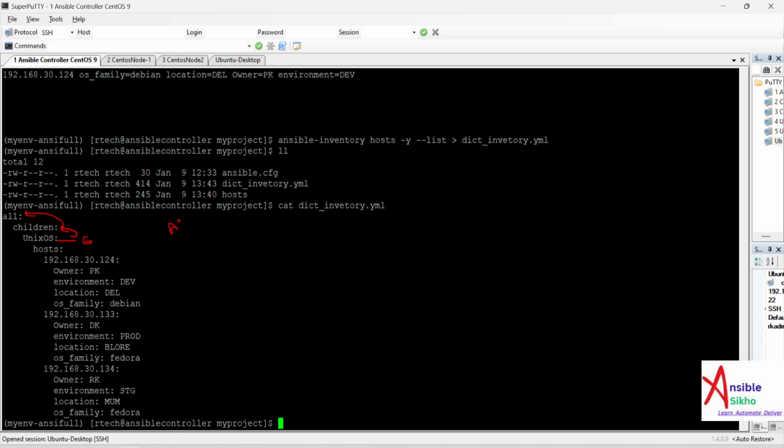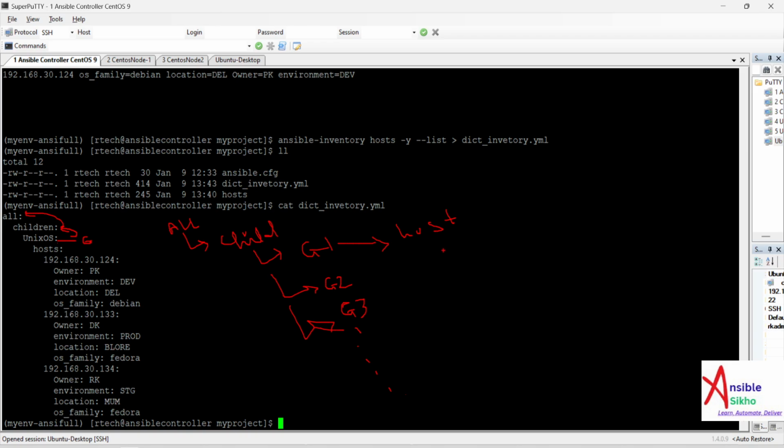So all is your parent, inside that there are children, inside that you have group one, then you may have group 2, group 3, and so on. Inside each group you will have hosts.